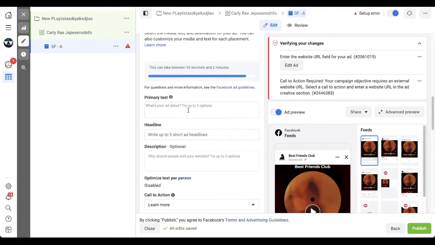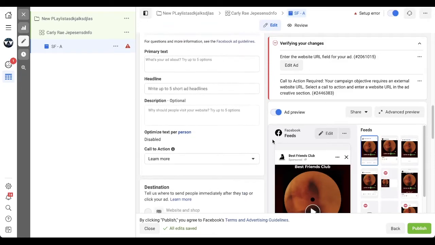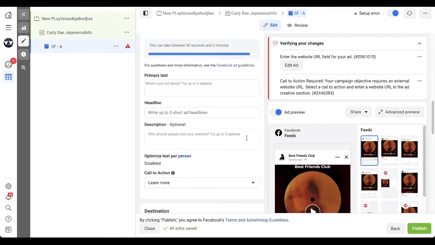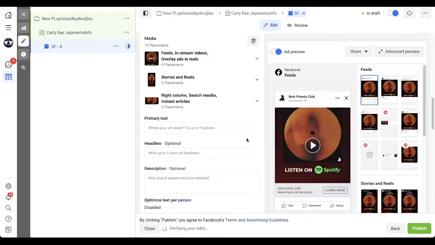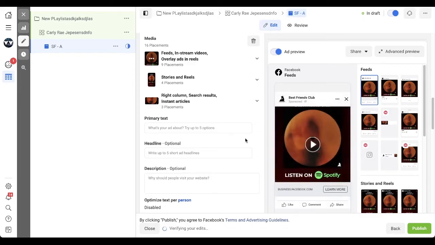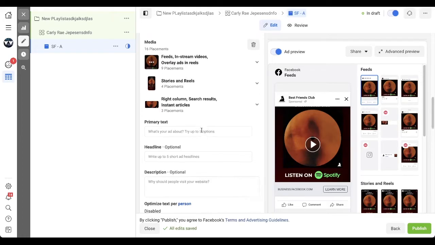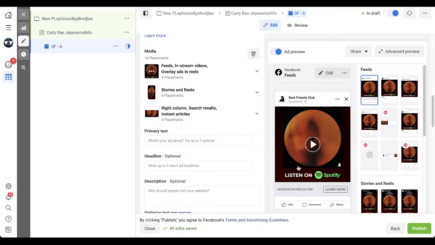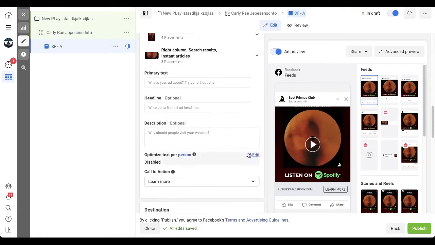It's very simple. There is text that you can have show up, and you can write some flowery stuff trying to get people to listen to your song. I'd recommend, honestly, not even using it. I never do, to be honest, and it works out perfectly fine for me. If you do want to experiment with any text, you really don't want to say anything along the lines of, listen to my song out now. Avoid that kind of speak. No one is going to really respond to that too well. I would recommend actually just leaving it and letting the music speak for itself, especially if the ad says listen on Spotify and all that stuff. You're kind of good to go.